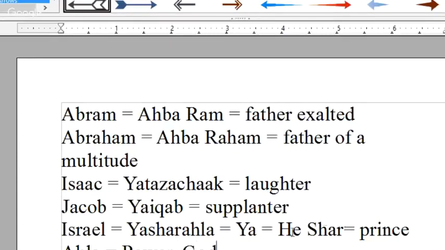Okay, so this is the chosen line of the Lord: Abraham, Isaac, and Jacob. And this is where it ended. All the children that came out of Israel, which is Jacob, those were the children of the promise that the Lord promised Abraham, that in him all nations of the earth shall be blessed. So these are basic names in the Hebrew that brothers should know. These are very key, important names.